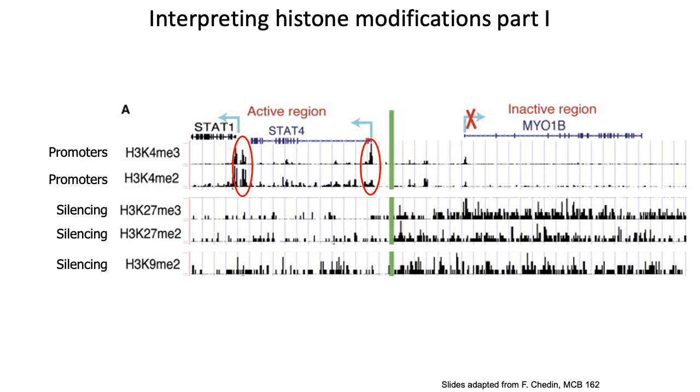You can see that already in this small example, what my data is telling me is that both the STAT1 and STAT4 genes have active promoter marks near their start site, which tells me that in this particular set of cells, STAT1 and STAT4 are more likely to be transcribed than not. Similarly, in another region of the genome, at MYO1B, you can see that there are no significant promoter marks near the start site, but you do see a lot of silencing marks throughout the gene body, as well as at the 5' and 3' end of the gene. And so this tells you that MYO1B is likely to be silenced in these cells.